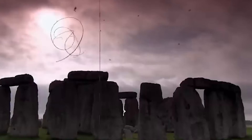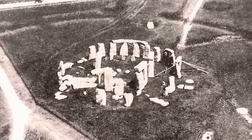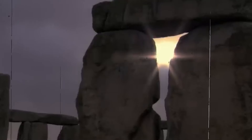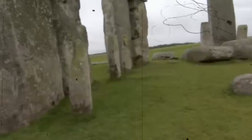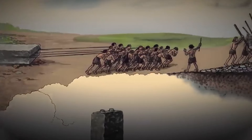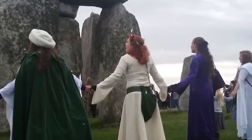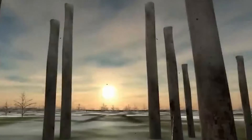Beyond the iconic Stonehenge Monument, Salisbury Plain reveals numerous traces of human life — burial mounds, settlements, religious structures, and ceremonial sites. This landscape served as a canvas for generations, showcasing the evolution of societies and cultures over millennia. Even before Stonehenge was built, there were indications of the area's sacred significance: three colossal timber pillars believed to be around 10,000 years old highlight the area's spiritual importance long before the monument was erected.